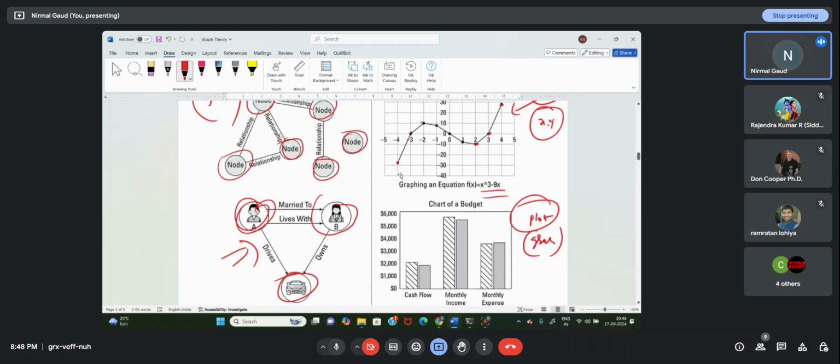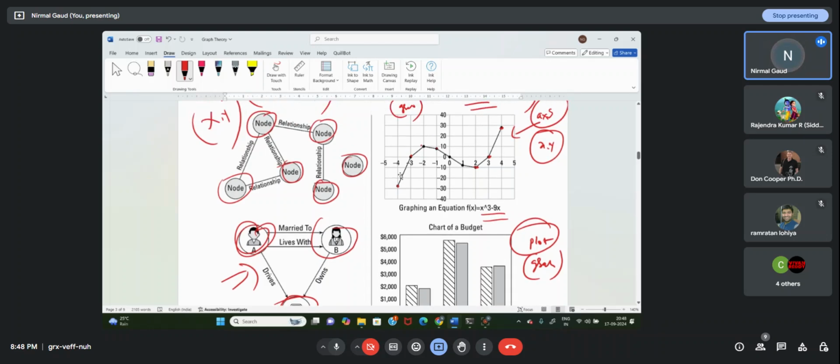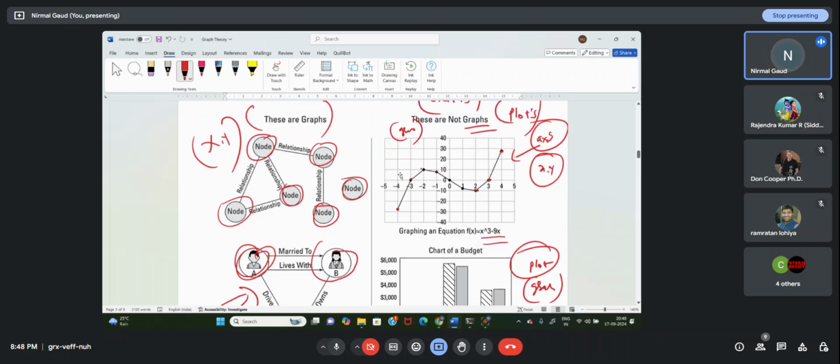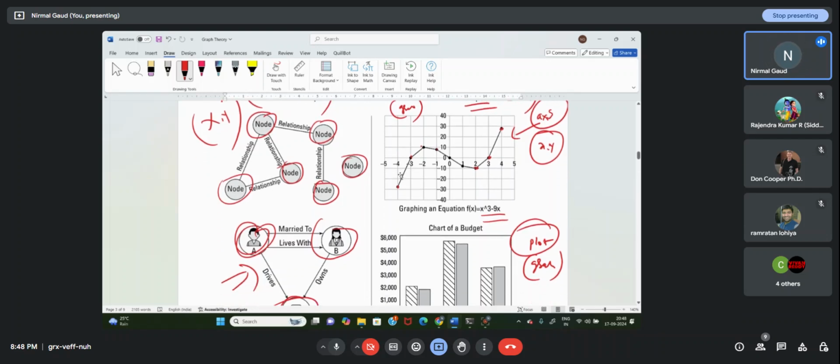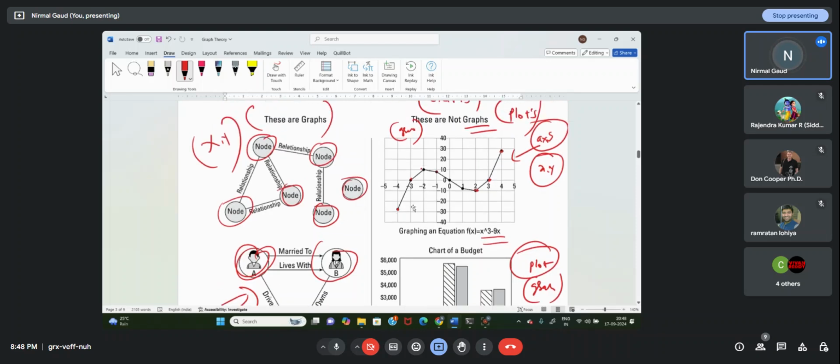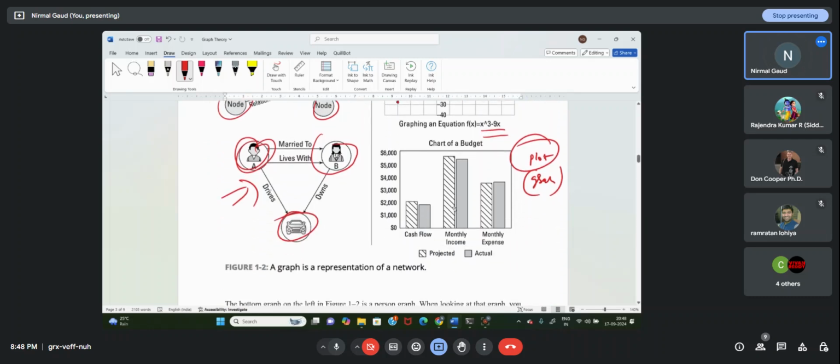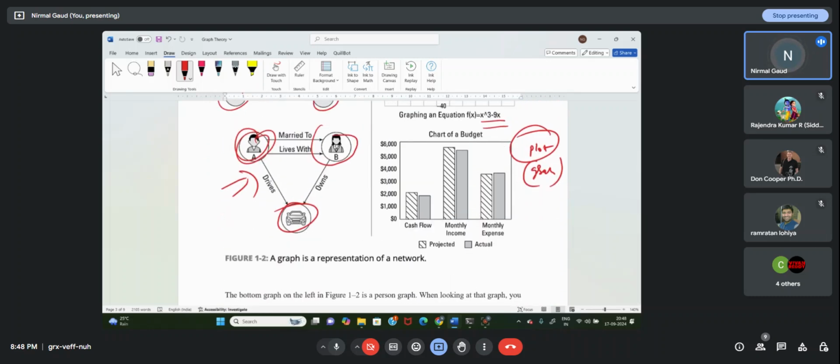I hope this is the first time you are getting to know that there is still a difference between a graph and a plot. Yes, I'm not putting a graph on an XY plane. A graph is a simple relationship. However, I can put these things over an XY plane. If you ask any of the students known to you, is there any difference between a graph and a plot? What is a graph? What is a plot? They don't know. In fact, your teachers also. Okay, fine. So these are the charts, chart of a budget. Again, I do have X and Y. In a graph, I don't have.